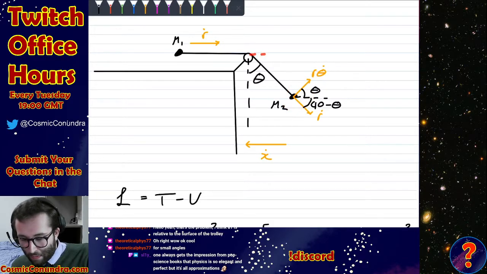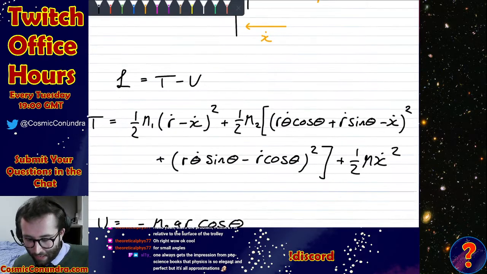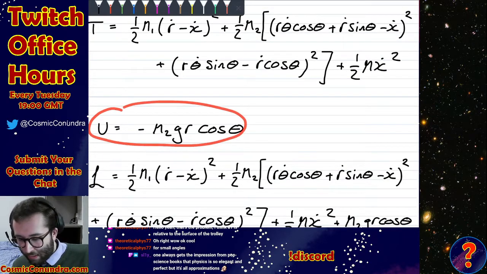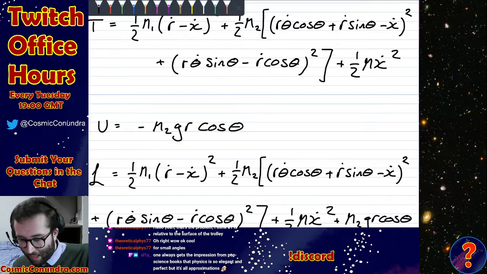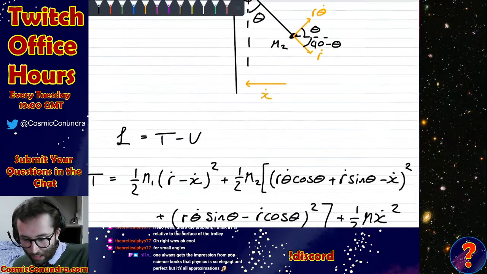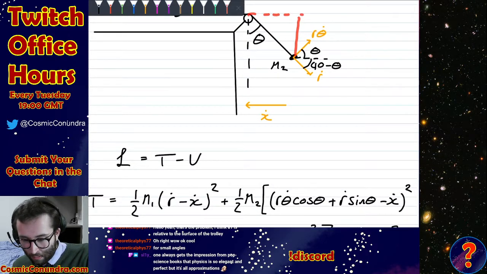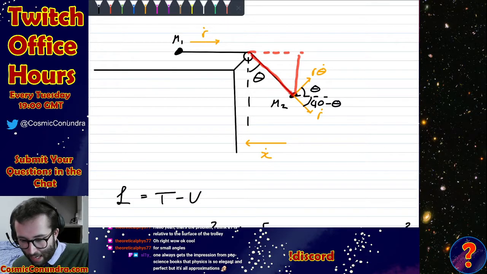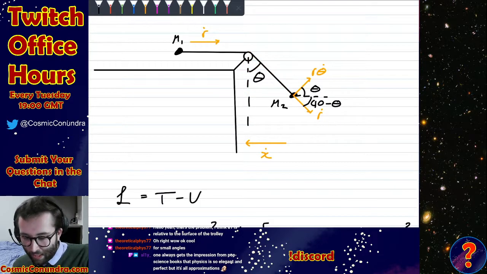So if I take my baseline here, then the potential energy is just going to be minus this length here times mg. Okay, so that's simple enough. That's what I've got here. The potential energy is minus mg times that height that I drew, which you can see is just going to be r, this length, times cosine theta, and that'll give us that length here. So that's straightforward enough. The kinetic energy is a little harder to get.